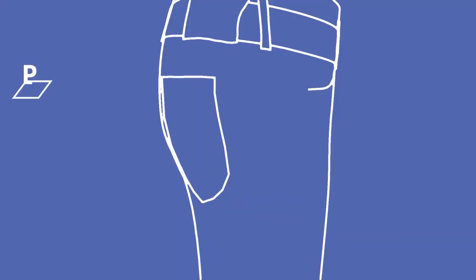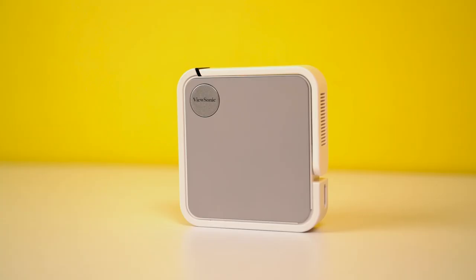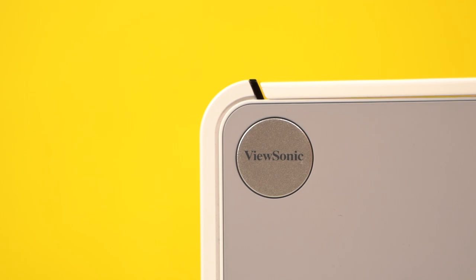Take a look at this thing — it's so small and so sleek, and it can comfortably fit inside an average-sized pocket. It kind of reminds me of Sony's mini-disc Walkman — you remember those, right? The M1 Mini has a squarish form factor and at just 0.3 kilograms, its lightweight build further adds to pocketability. The curved edges also complement its gentle design.